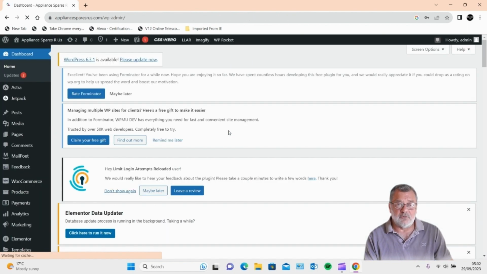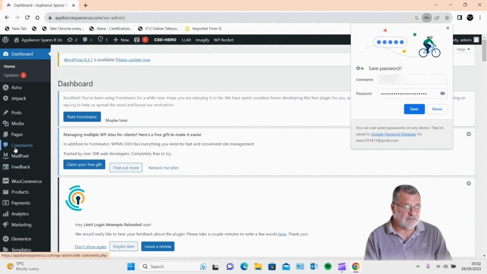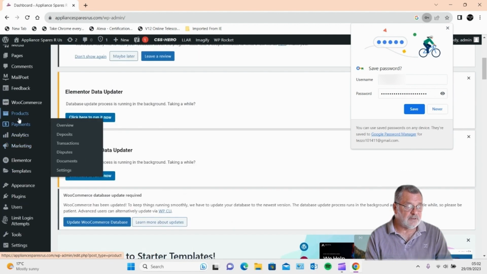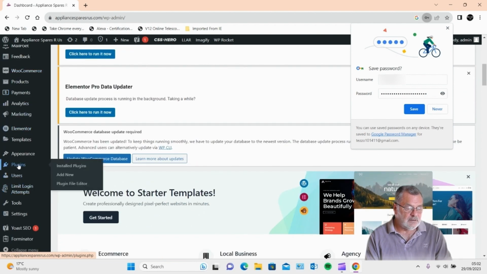So once you're logged into your WordPress dashboard, what you need to do is install a plugin. I'll scroll down to Plugins, hover over it and click on Add New.